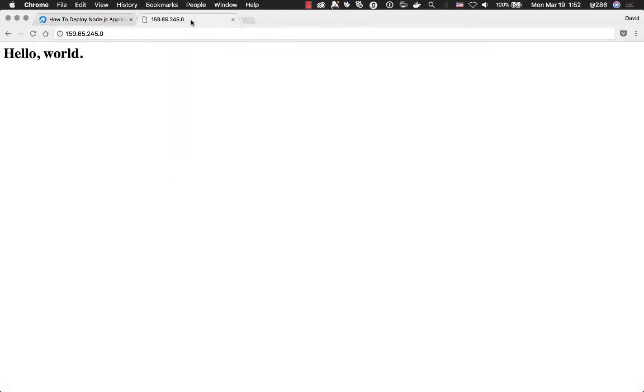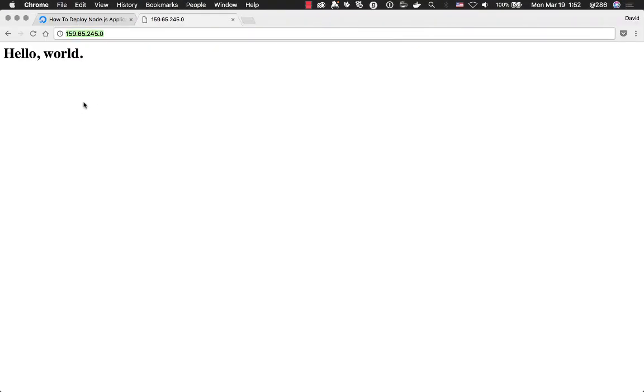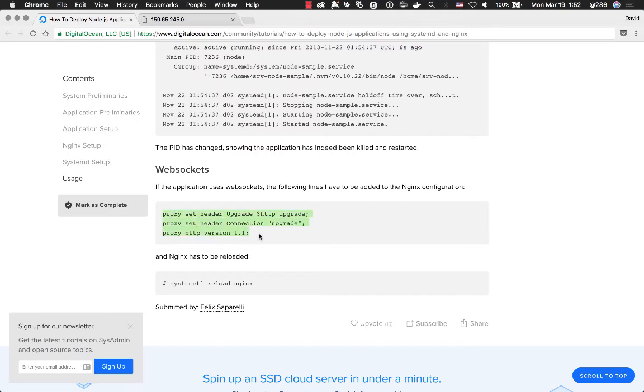So if your application uses WebSockets, you have to add this to the nginx configuration. And the reason for that is, remember that we're doing a reverse proxy. Our app is not running on port 80. So when we access port 80, nginx needs to know how to handle that on the back end internally. Internally, we have a port that we have set that is where this app is being served. However, nginx needs to know all of the pieces of the request that should be passed over to that app. So if you're using WebSockets, make sure that you add this into your nginx configuration as well.